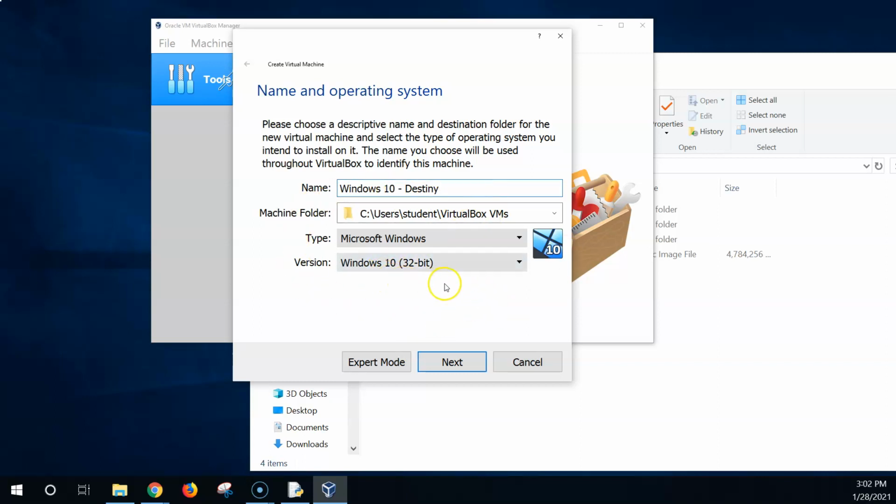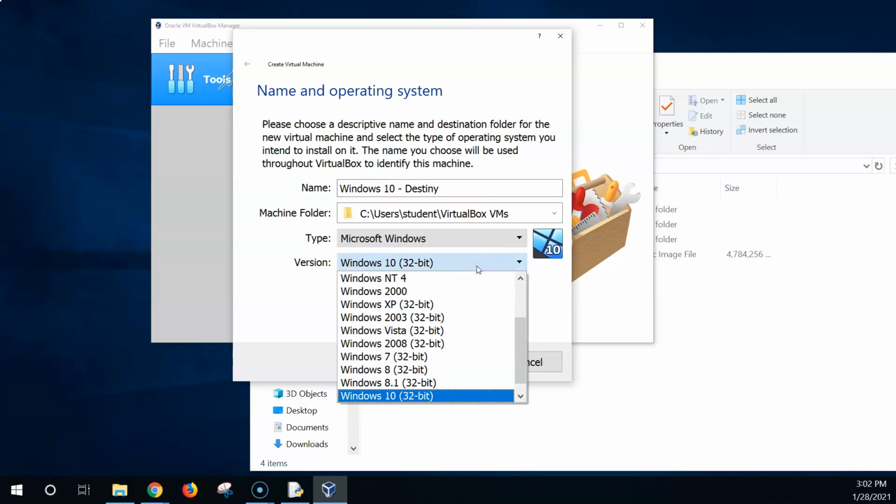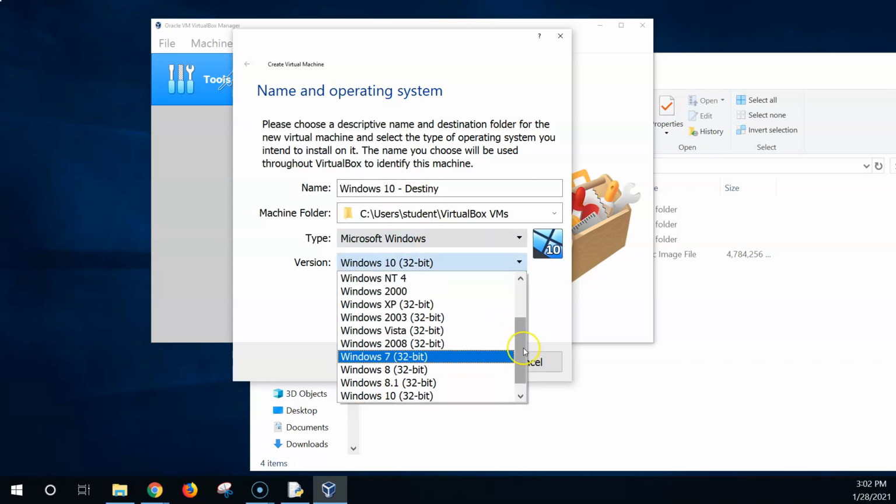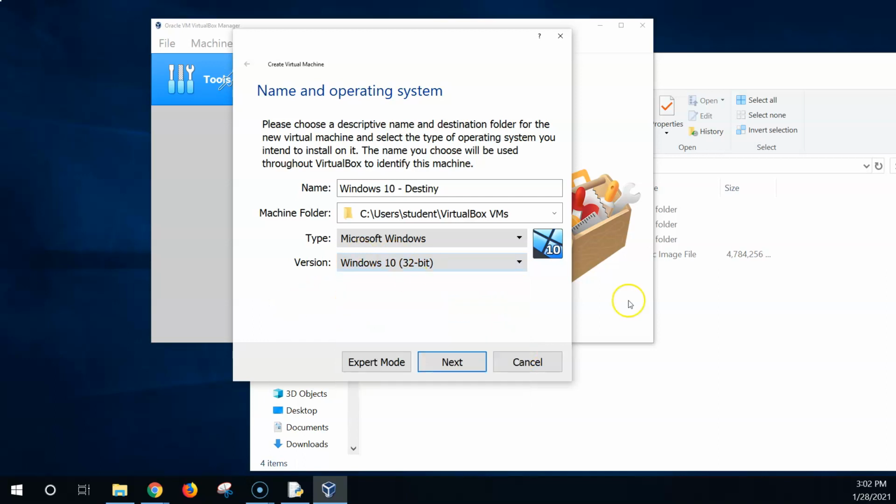Here's where I'm going to run into an issue, and I'll show you what it's going to be here in a second. Okay. So on this particular computer, I know that I have an issue. And the reason I know I have an issue, I downloaded a 64-bit version, right? But everything in Windows is 32-bit. And when I see that, that tells me that my VirtualBox has an issue running 64-bit operating code.